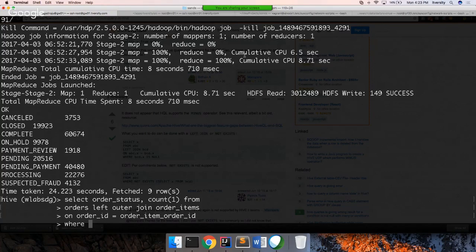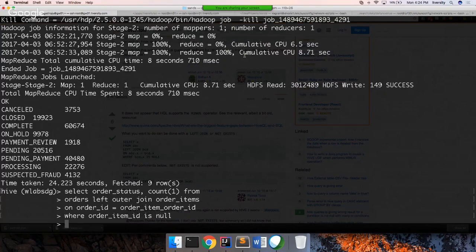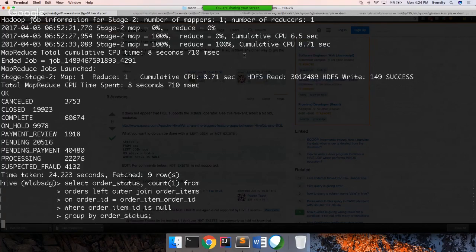You should not pick a field which is nullable, as it will generate incorrect results. So in this case, the primary key field order item ID is null. When will it be null? Only if there is no corresponding record in order items, but there is one in orders. Then we can say group by order status.